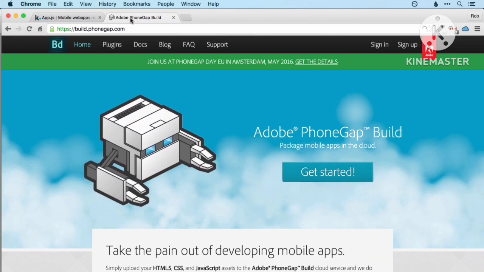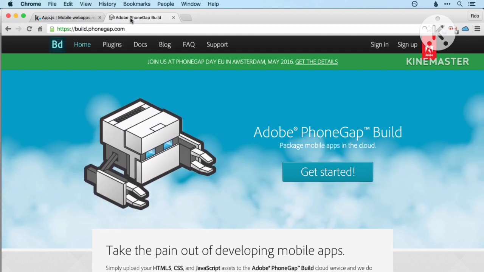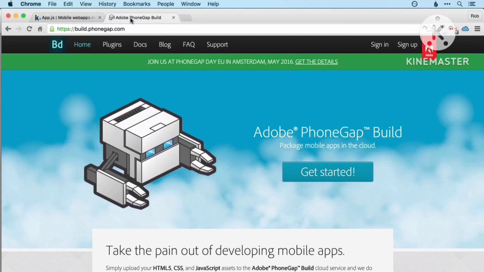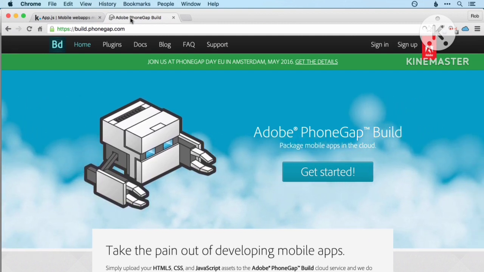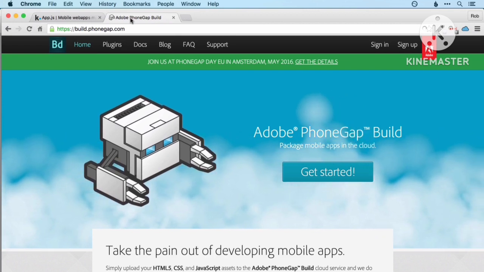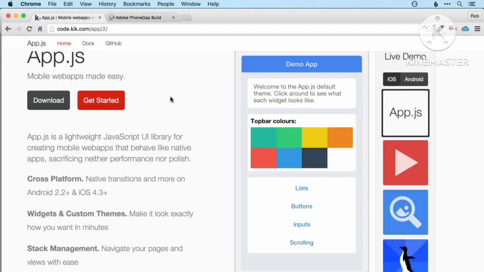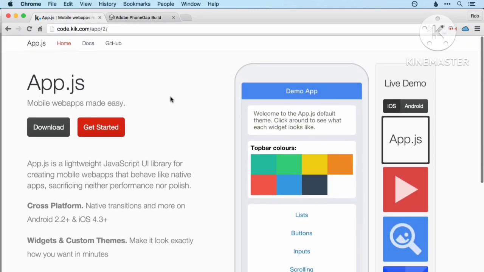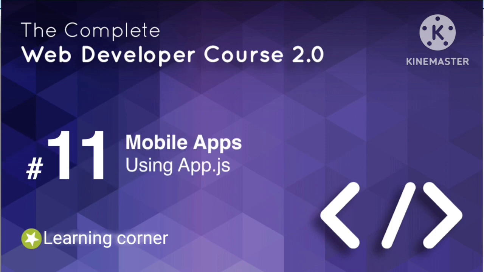So it's a really great system, and it also includes a huge range of plugins which allow you to do a number of specific things on particular devices and use the particular phone features such as camera, accelerometer, etc. So there's a whole new world opening up to us here, and we're going to start looking at App.JS in the next video.